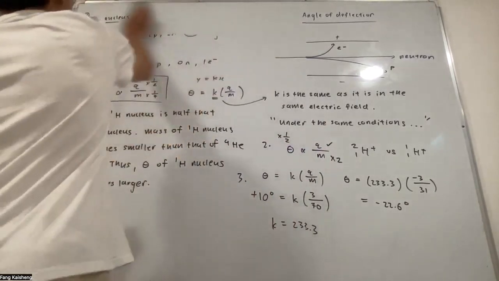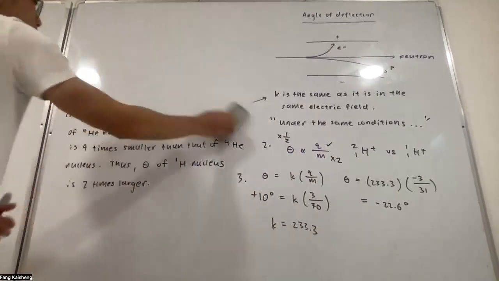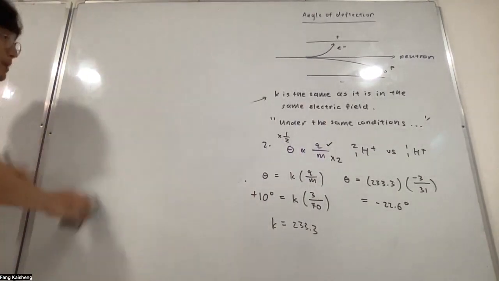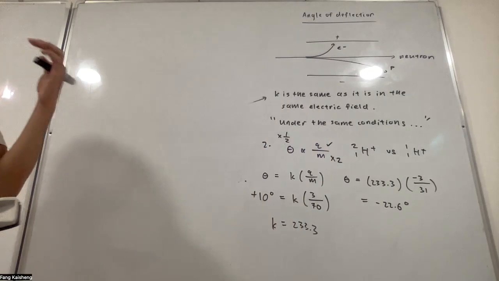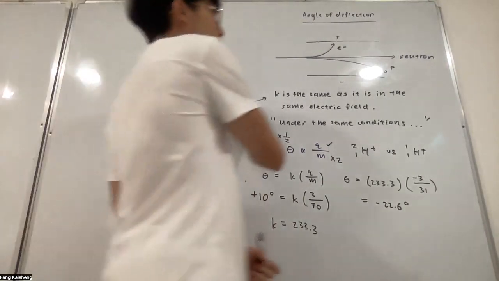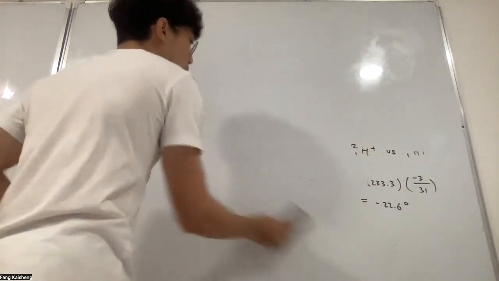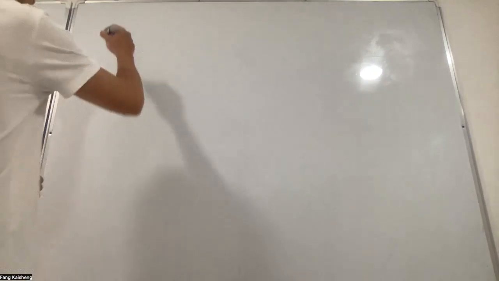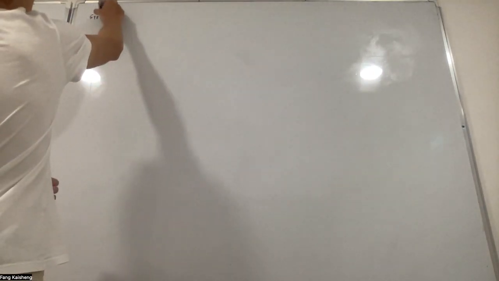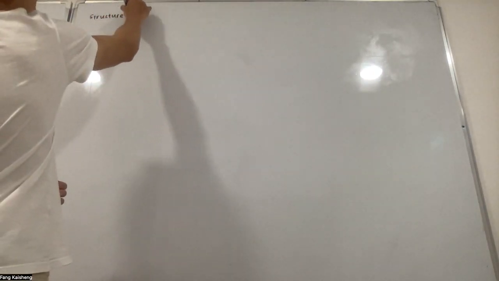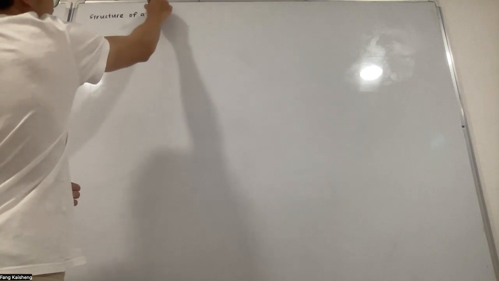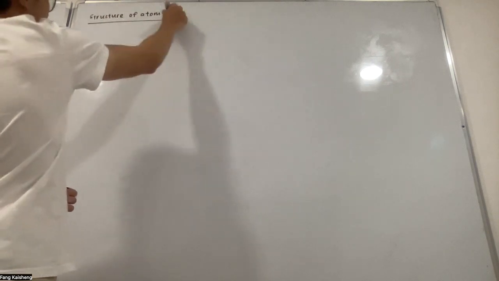So you can flip over to the next page. When we look at the structure of an atom, what we mean is how do you picture an atom in your head the first time you think of the word atom? Most of us will have the same picture in our head, which is that when you think of atom, you think of the nucleus in the middle, and it's surrounded by what? All the shells first, right? So that is what we normally picture in our head.